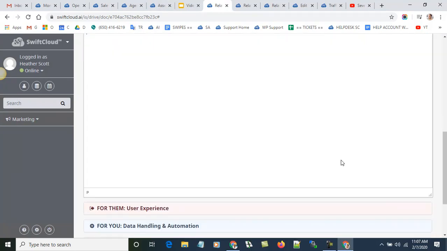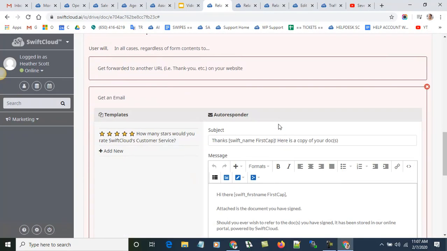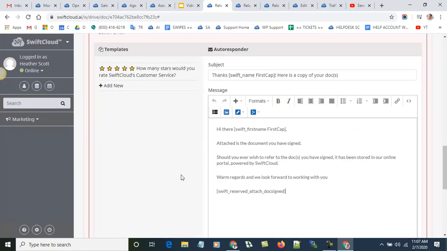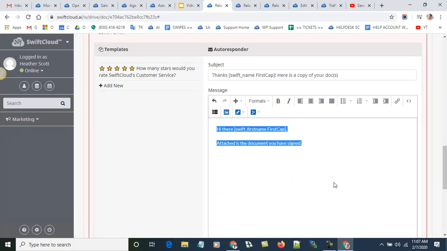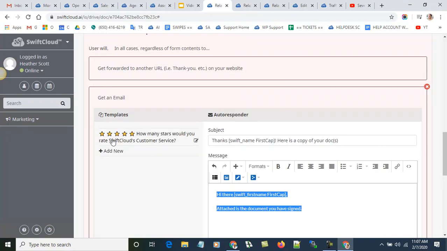Point being is you're deciding here in this pink box, what's next? Okay, so you have some options. You can, of course, set the email that they're going to get. In this case, they haven't signed anything, so we don't want to delete that. This is a kind of a holdover from eSign. I guess we'll get those templates revised. We do have templates here, so you can save templates on the left and then load that in if you wanted to. Those templates are private to you. We also do have global templates back on the main drive.